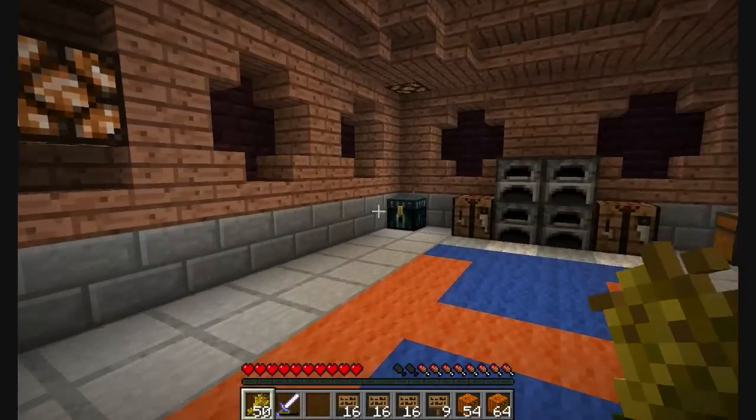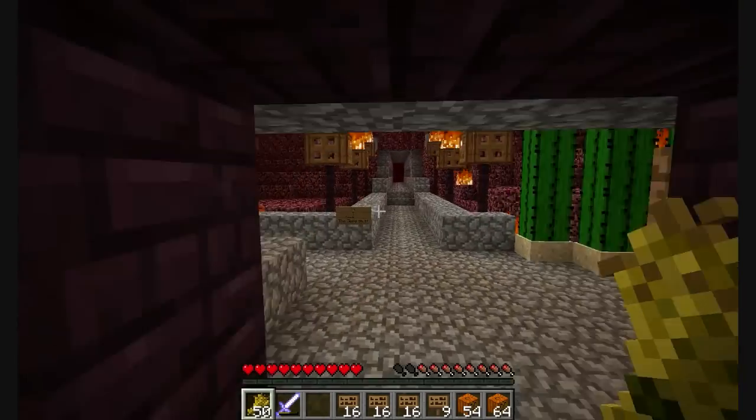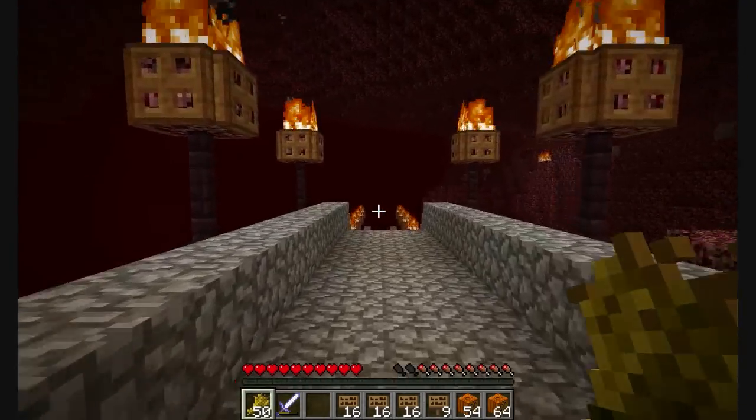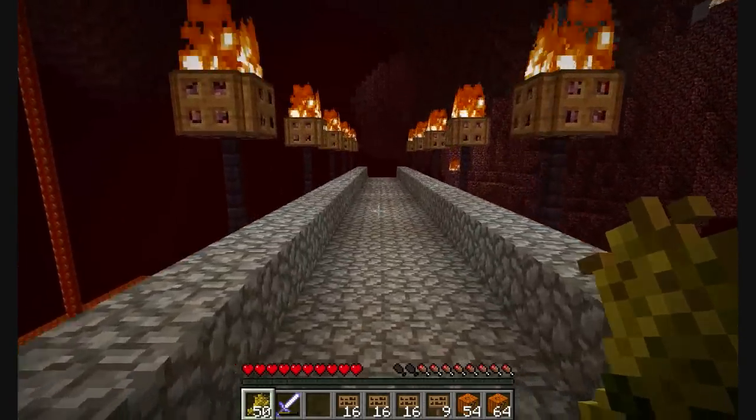Yay! Okay, this is the harvester. Obviously you guys have seen this before. The good stuff is that way. We want to go this way.